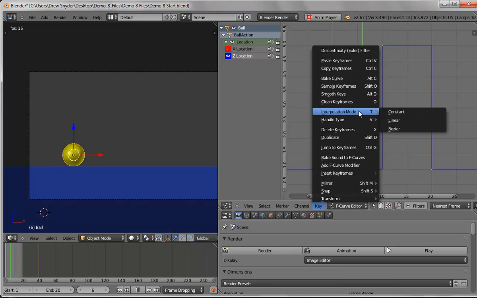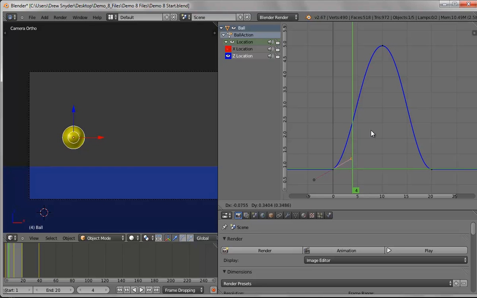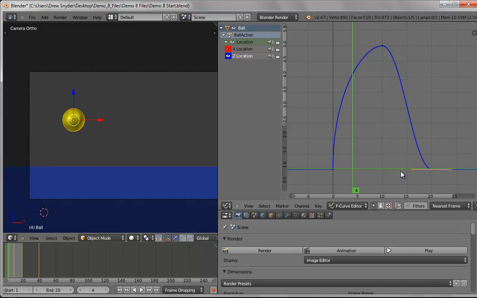So we need to go back to the Bezier, but we need to change it in some way to get it to be modified. So the way that we're going to do this is we're going to select the handle, and I'm just going to hit G for grab. And I'm going to change basically the shape, and grab on this as well and pull this up. And you want to make these ideally the same size because the idea is the influence of the gravity is the same going up and down. And generally, you don't need to do this top one. If you increase it, that's for the hang time.